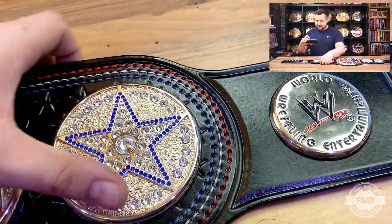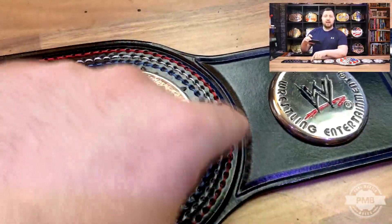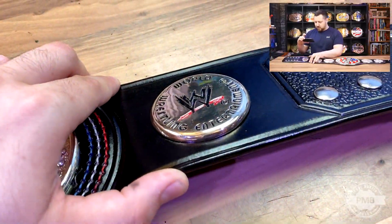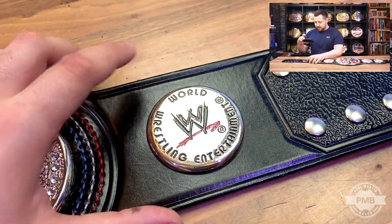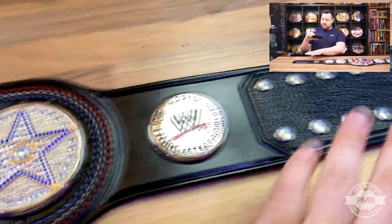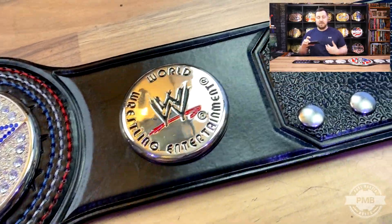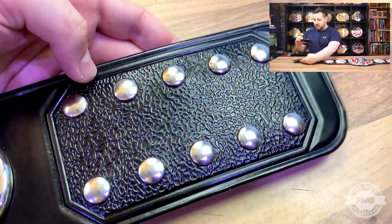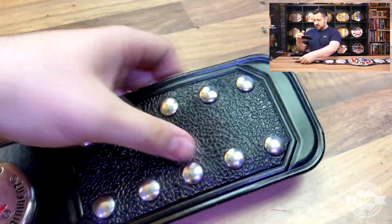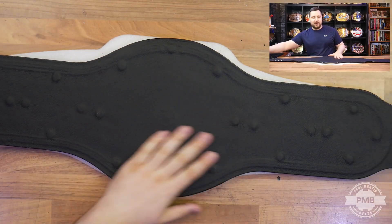Really nice plates though - the US Spinner is absolutely a fantastic replica. It was one of those first ones where the quality really exploded. The two spinner belts were really some of the ones that started selling really well, especially the WB Spinner which pushed them to make better replicas. As we continue past the five main plates, I love that border tooling how it encloses the five plates. We've got the logo plate here - nothing fancy, just a World Wrestling Entertainment plate with the logo in the middle. I like logo plates, and this does feature the JMAR 2x5 style snap box with silver snaps.